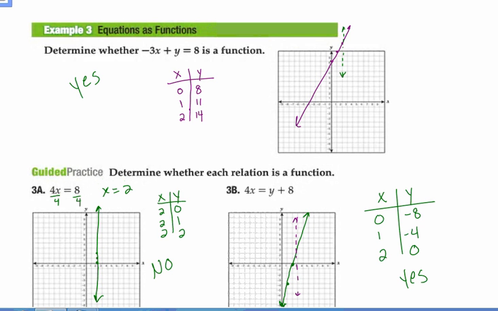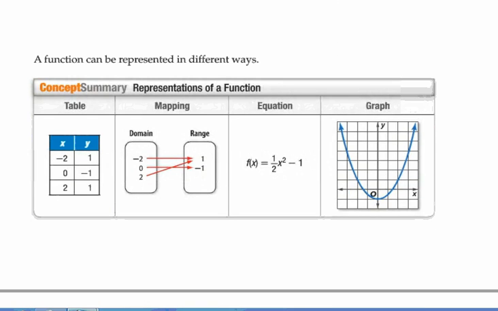Okay, we are definitely going to get more in depth with graphing equations in this next section. So if that is a little bit confusing to you, really what we need to know is, again, that vertical line test. Does it hit more than once? Nope. So we're good to go. This is a function because it did pass the vertical line test. This is a nice little representation, again, to see all of the many different ways that we can represent a function.